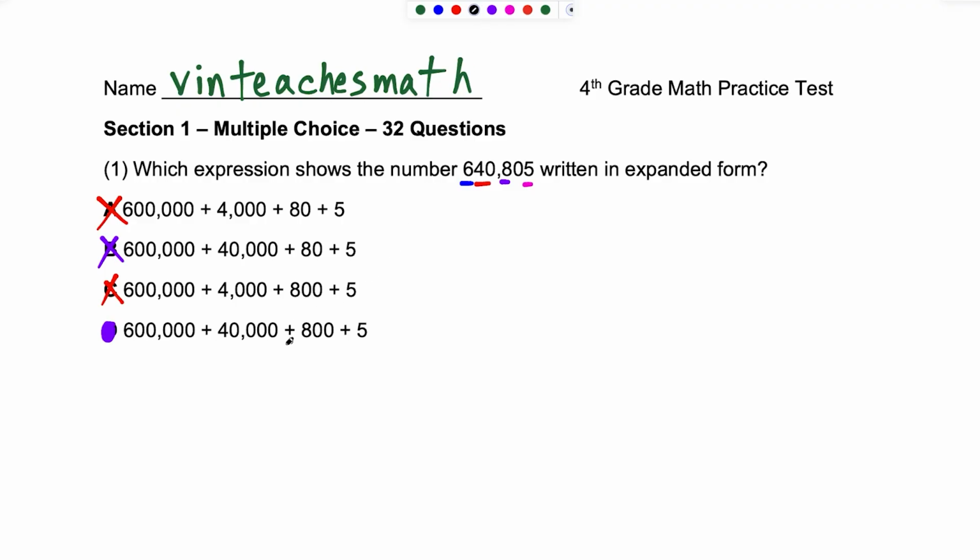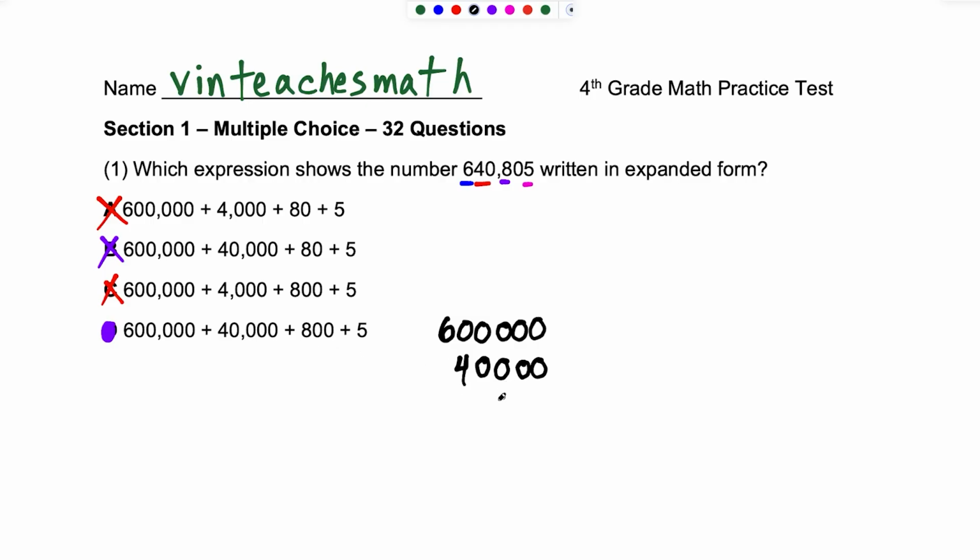If we want to check our answer, let's say we want to check choice D, what we could do is take the numbers and stack them vertically, but we want to make sure that when we write these numbers, like 600,000 and 40,000, we are lining them up at the correct place value. So if I write it like this, it would be wrong, because notice that I'm aligning everything to the left. I want to align to the right. So I would put this number over here and make sure that I'm lining up the ones place, the tens place, the hundreds, the thousands, and the 10,000s.